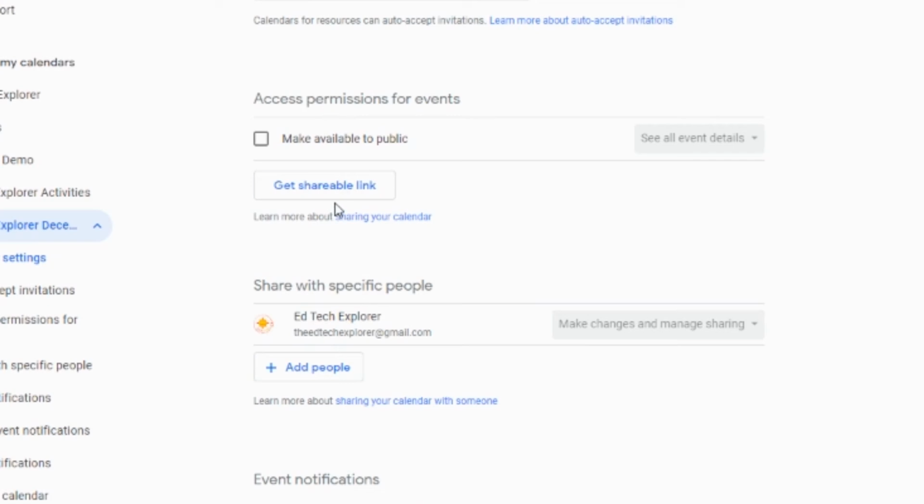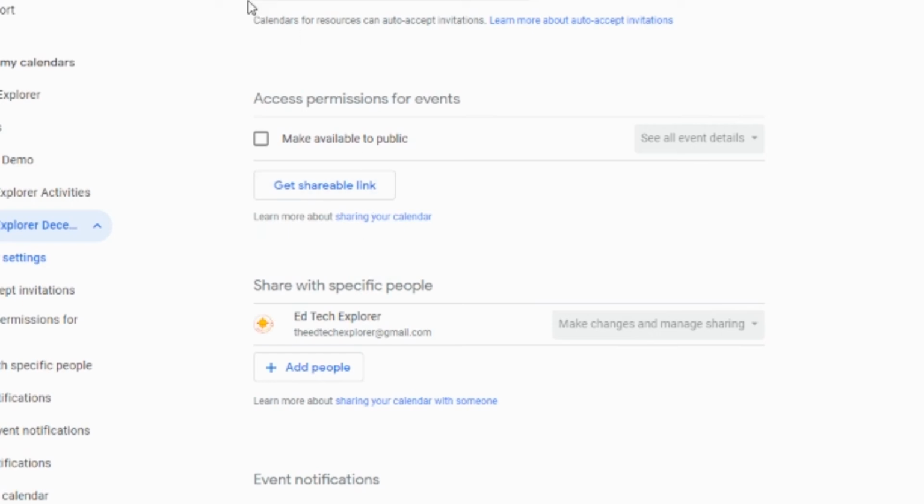So make sure the public option is unchecked if you don't want it shared with anyone in public, especially if the account we are using is a Google Workspace account, meaning it's within our institution. So make sure it is not public, no? And of course, if you want to share it with specific people, you can add people here, under share with specific people. So you can set this up, okay?